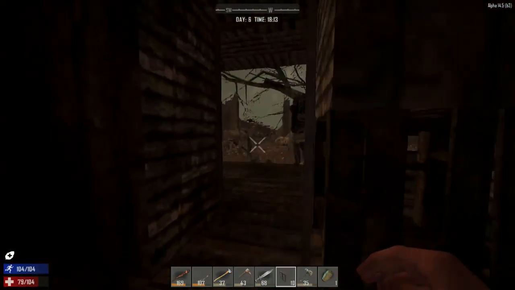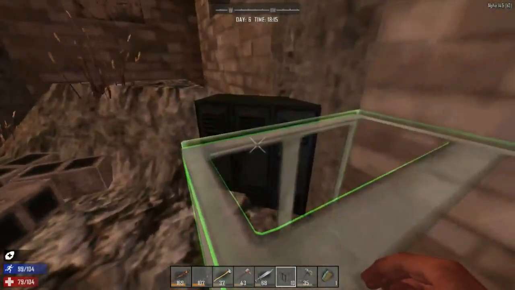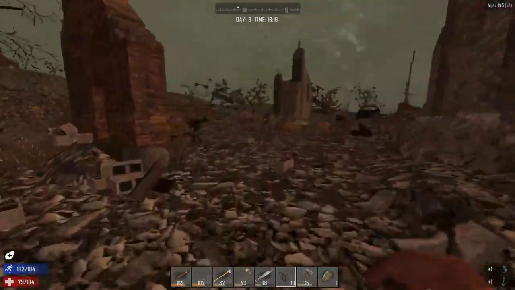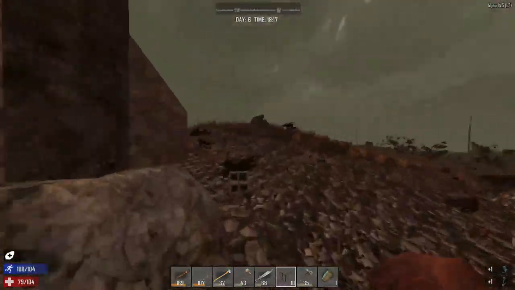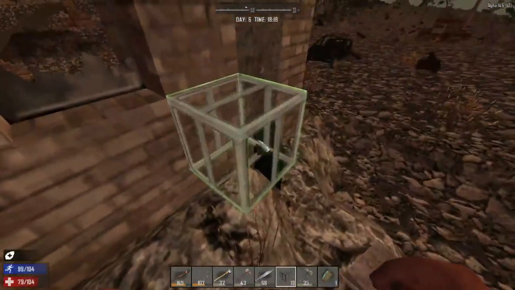We can maybe just loot these ruins around here, because they're pretty close. Sure. Did we get anything good? Oh, blueberry pie. Can I eat out of here? Yeah, I can. That's the cool thing with that stuff.